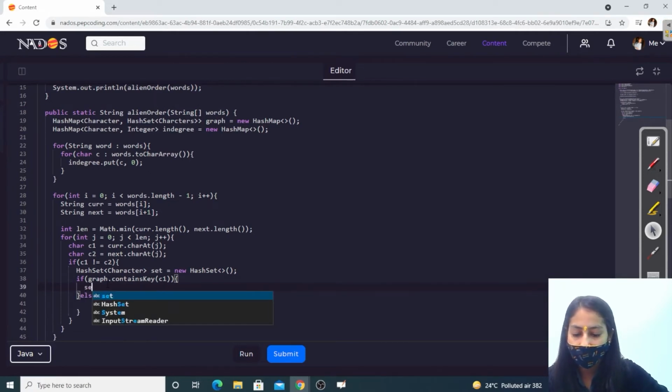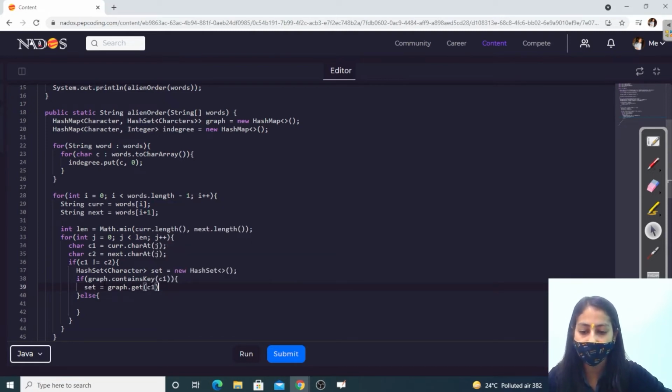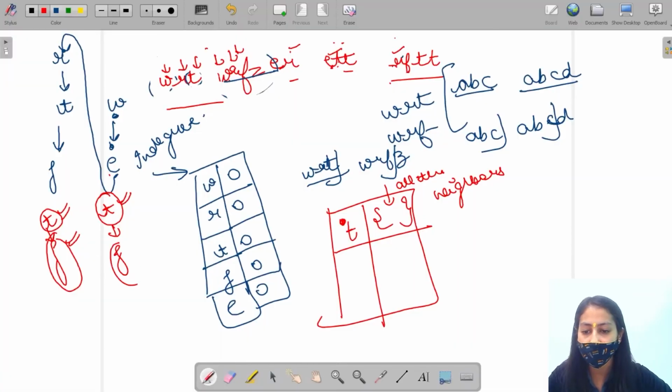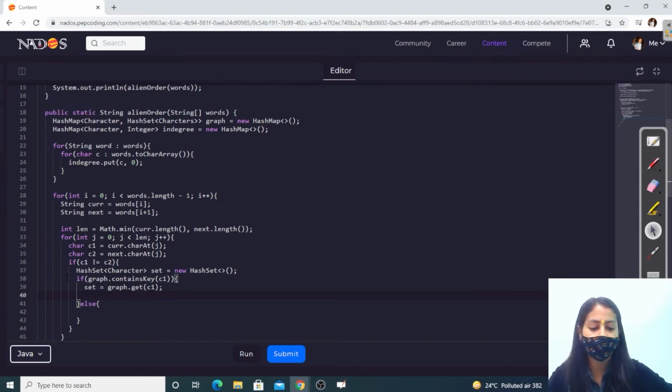We will collect all the neighbors of C1 in our set. Now in the set we will check whether C2 is already present in the neighbors of C1. If C2 is already present, then we have to do nothing. If C2 is not present, then we have to add C2 also.